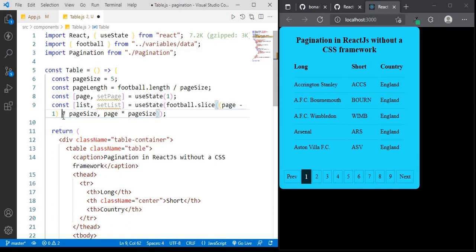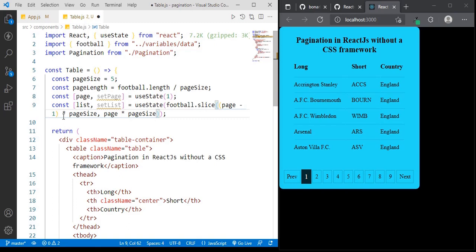So it's going to slice the array from an index of 10 and stop at the index of page times the page size. So the page, let's say the page is 3, so 3 times 5, 15. If you look at it, essentially it's just slicing out and giving us only 5 items in the array. So that way you increase the page and the rest is going to work. Now we're going to write the handlers.